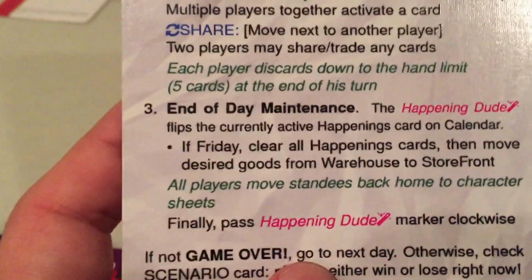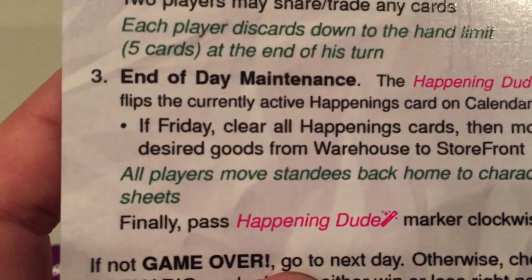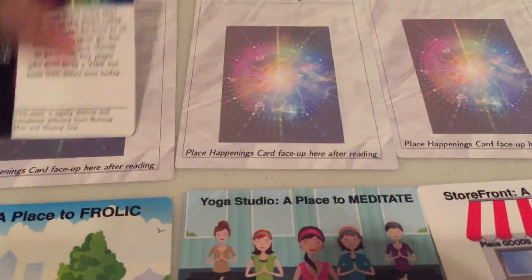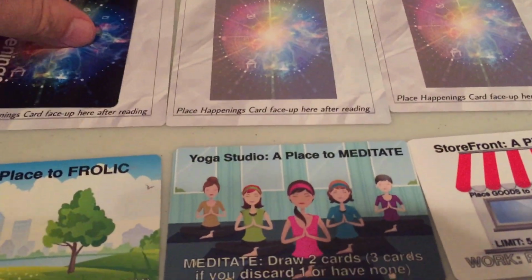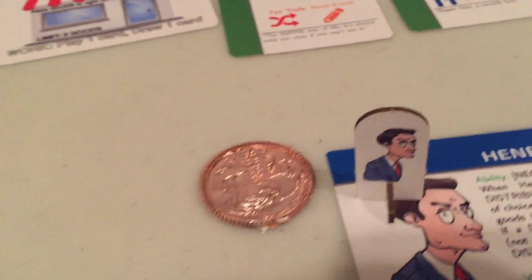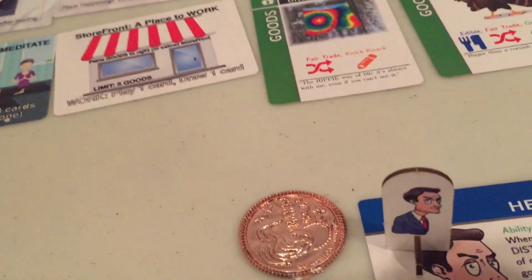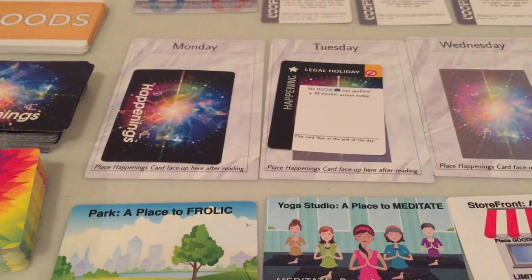And we go to step 3, end of day maintenance. The happening dude, or dudette in this case, flips the currently active card on the calendar. So everyone goes back home. We flip the current happenings card, and we go to the next day. By going to the next day, Henry is now the happening dude, and Henry is the person who reads the happenings, okay? So at the start of the next day, it's a legal holiday. No busy can perform a work action today. So that goes on the calendar, like so.